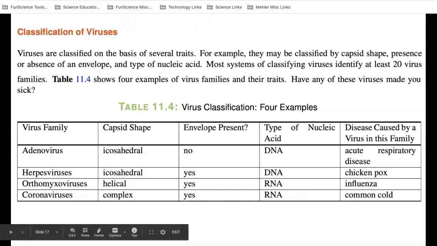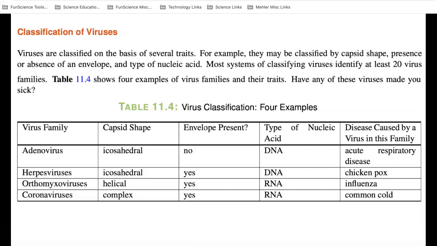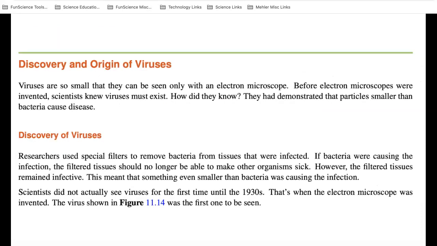So viruses are very, very interesting to study. As a matter of fact, a big area of study right now in biology is virology, the study of viruses. Most of us are familiar with the light microscope, the classic biological microscope. However, in the 1920s and 30s, human beings invented a new type of microscope that doesn't use light to see objects, but uses electrons. The electron microscope was used to see viruses for the first time, in the 1930s.